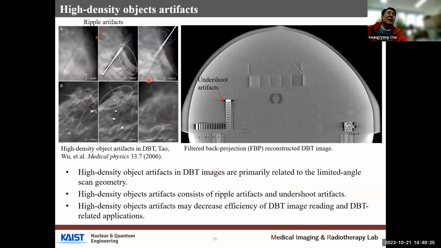Here I show you some examples of image artifacts like ripples, and if you look carefully, there are undershoots nearby the high density objects. This is an image of a physical phantom that is often used for quality assurance testing in a DBT system. These are bar phantoms for spatial resolution assessment. But you can see these dark bands, which are undershoot artifacts. And if you move around different slices, you can obviously see the ripples. Here you can see those ripple effects. Those circular or triangular shapes are not in-focus objects, but they should show up in a different slice. Due to the ripple artifacts, you have these confounding image artifacts.